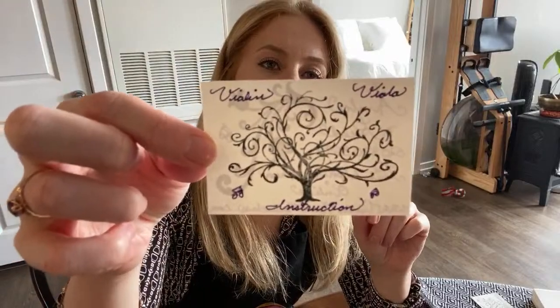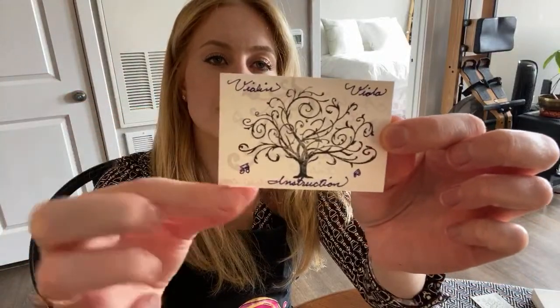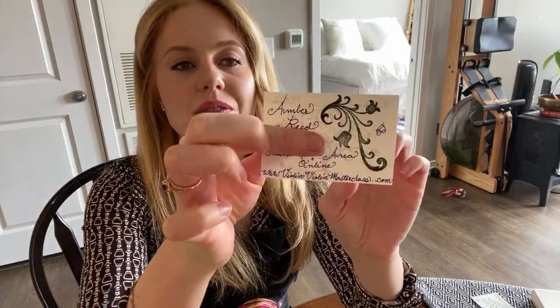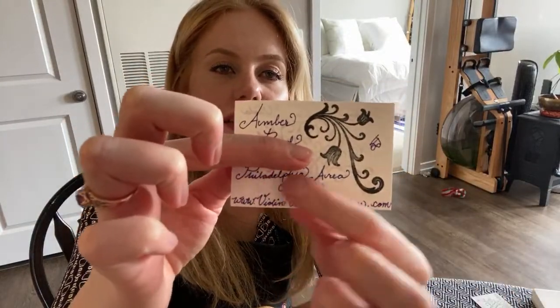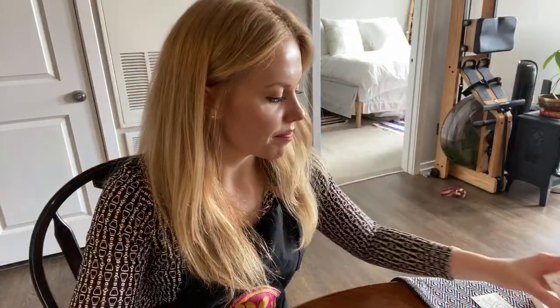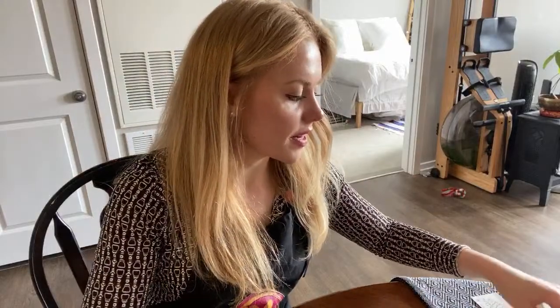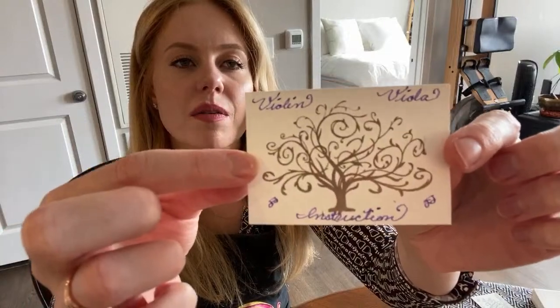And I don't know, I might actually take them to a print store and have them printed on glossy paper. But I just did a little stamp and then wrote violin viola instruction. And then I'm gonna blot out my phone number because I don't want the world to see that. Although maybe I should, I don't know. But my website, my name, the area, Philadelphia area and online, and just making them really pretty. I've done it also in a gold tree, which I think I like better. I really like the gold.